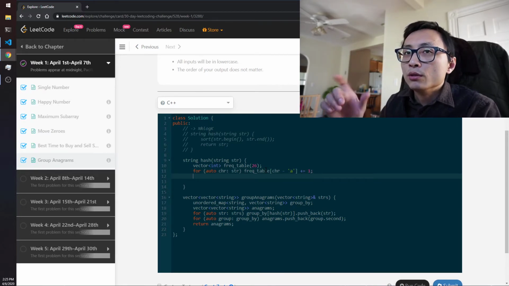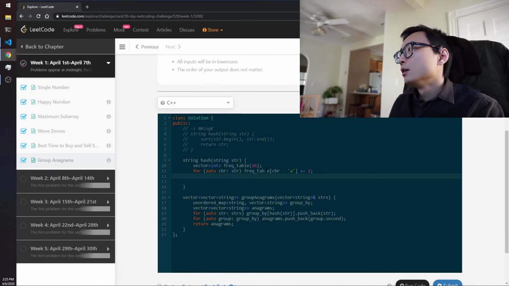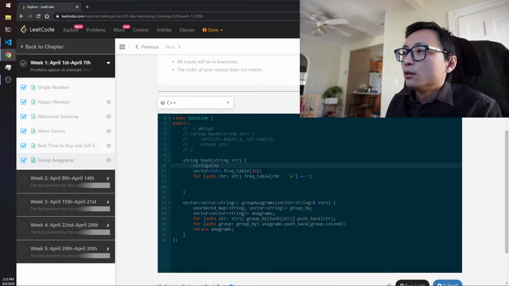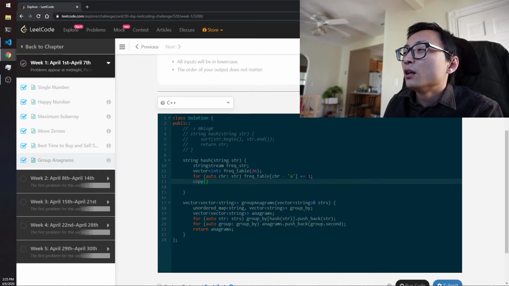And then we need to create a string representation of this frequency count to use as the key in the hash map. So for that, we're gonna initialize a string stream, and call it the frequency string representation of this thing. What we need to do is copy each individual count, converting the integer count into a string, and pipe it into this frequency stream.